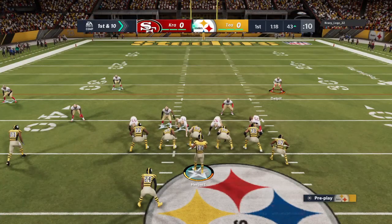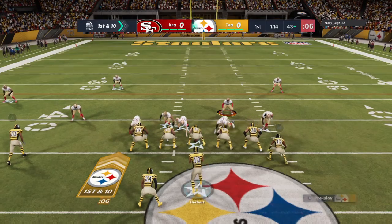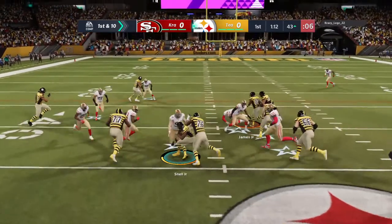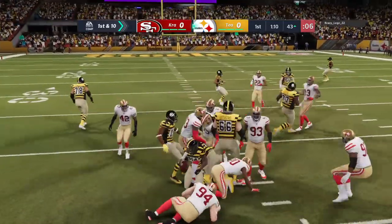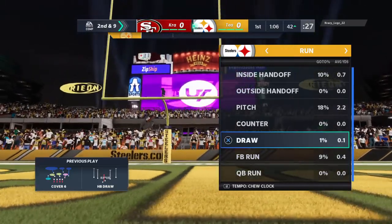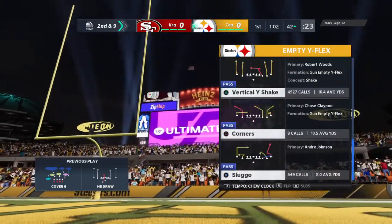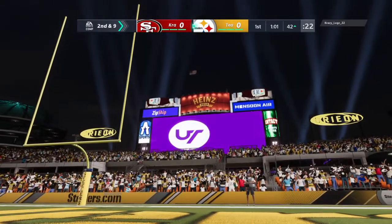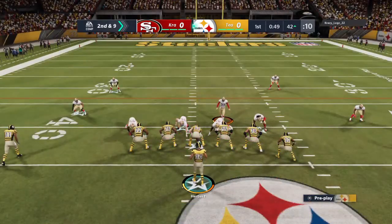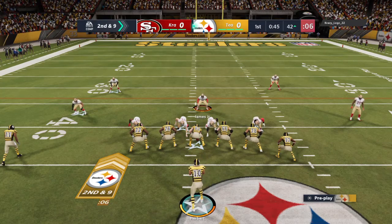So from inside Niner territory now, this is 1st and 10 at the 43. The first carry now for Benny Snell. Just a yard on the 1st down carry, so it's 2nd and 9. Well, partner, I don't think it's any secret that any running back wants to be able to see a hole open so that he can gallop through it. But in this case, he had to slow down. There was really no hole there, and he took a big hit in order to get that 1 yard.